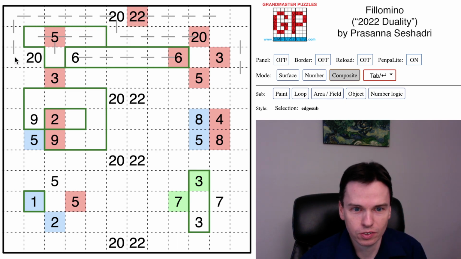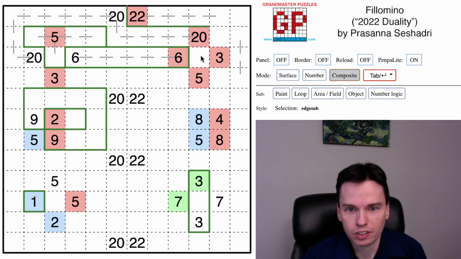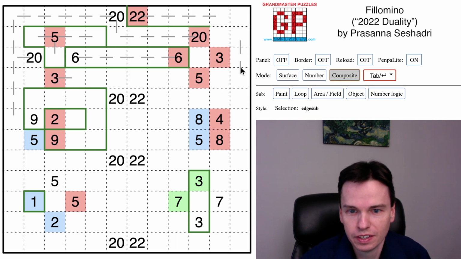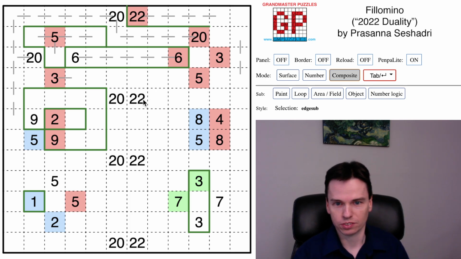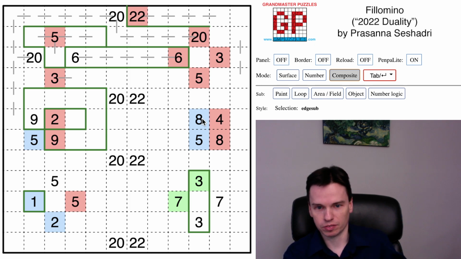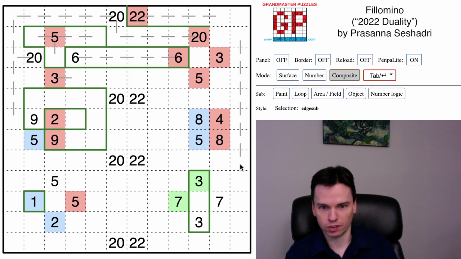So this 20 still grows out. What's the count we have so far for this 20? Well, it could potentially take 2 more cells. This is 7, this is 13, this is 16, 17, 18, 19, 20. So we've got some shape like this. This 22 is going to need to keep growing. We want to ask, does it come this long path or this short path out to this 22? And that's going to be reflecting on the fact we've got to still deal with these 8s. If we came this longer path, this 8's going to be coming in, this 8's going to be coming in. Now we've got to actually take this even longer path, and now there's no way for these 7s to connect.